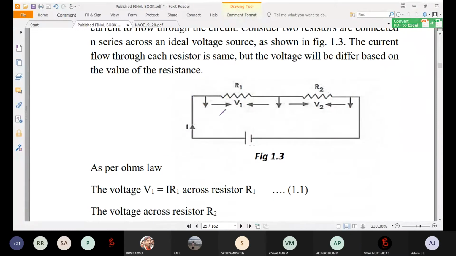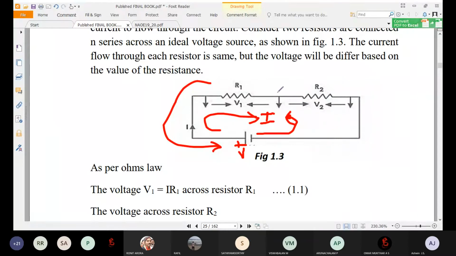So resistance in series. Here we are using two resistors, and this is a voltage source. This is one complete circuit, and it has one loop. Due to this, the electrons will go in this direction, so the current is in the opposite direction. The electrons go from the negative because of attraction with the positive voltage available here, so the current movement will be in quite the opposite direction. So in this only one current I will flow.